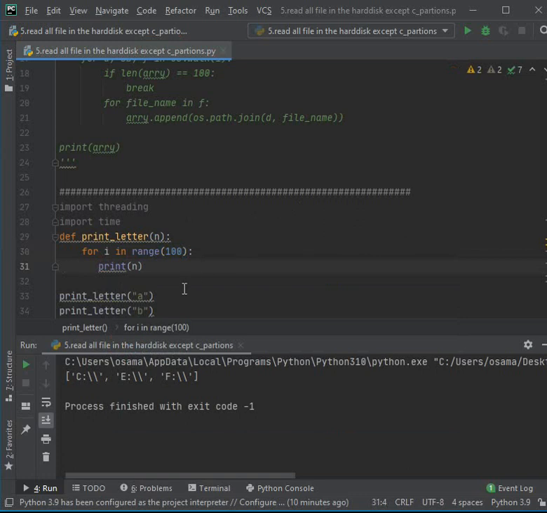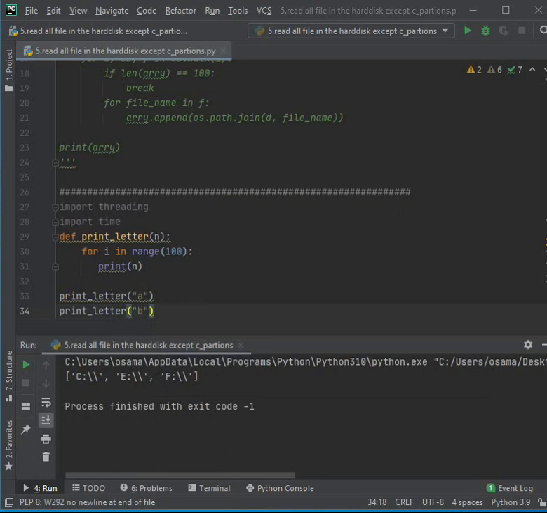The first time, I will call the print function and pass the first letter, and the second time I will pass another character.